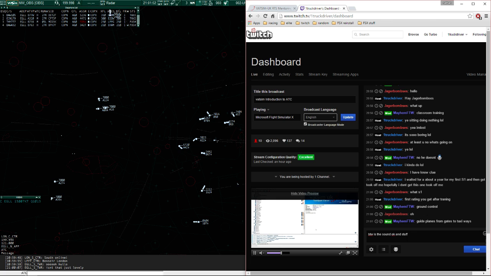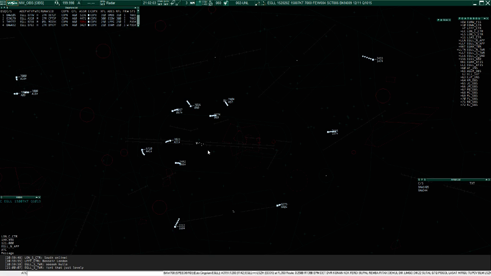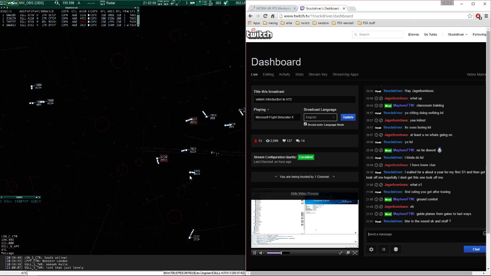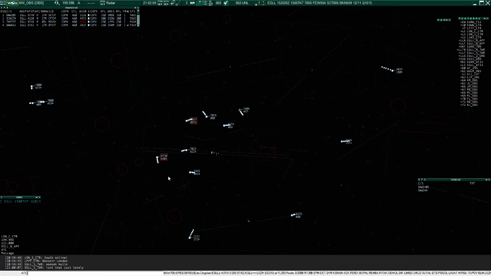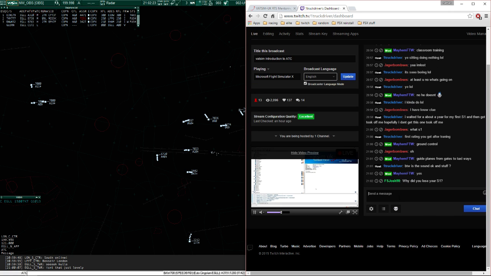VORs and NDBs have identifiers. So, for example, Bravo India Golf, which is just to the southeast of Heathrow, is called Biggin. Just to the northwest of Heathrow, you've got Bravo November, which is Bovingdon. The fixes have a 5-letter identifier, and it's generally some word that is related to where they are. So, for example, Woburn is actually based over a place called Woburn, funnily enough. The fixes all have 5-letter identifiers, and they are generally pronounced how the word is spelt.